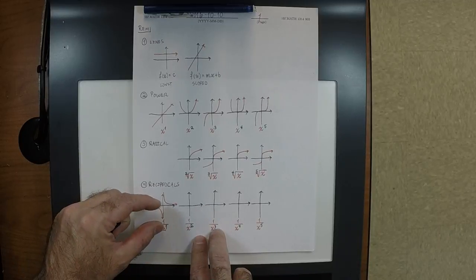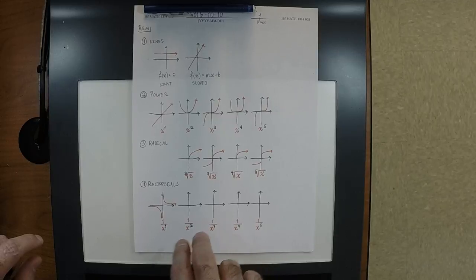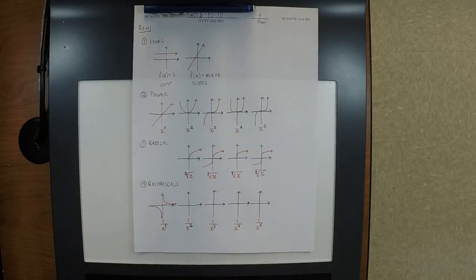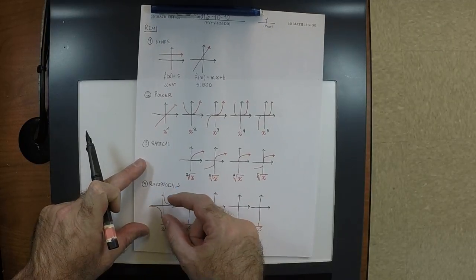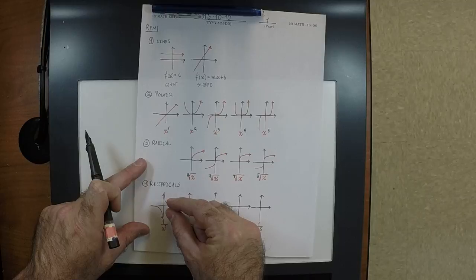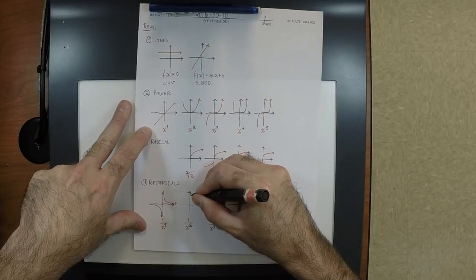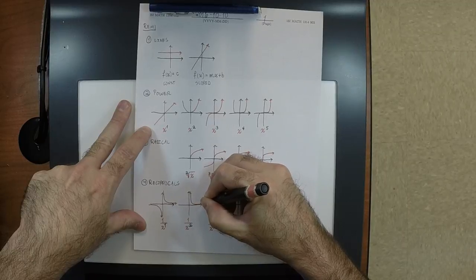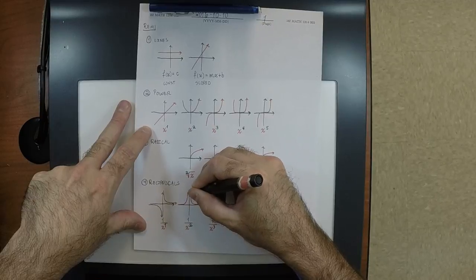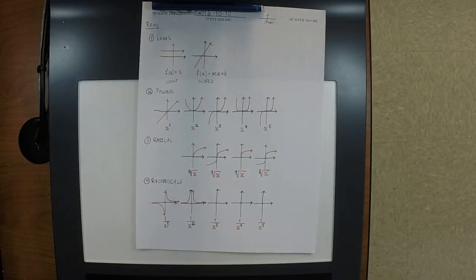So it'll be kind of like this one, but I'll take this left branch and flip it up so it'll look like a volcano. Okay, but even besides flipping both arms up, there'll be yet another change. If both arms are flipped up, then I'll squeeze this part like it was made of toothpaste, and a lot of it will squeeze up near the y-axis. So the area that's near the x-axis, I'm going to squeeze it, and it's going to go to near the y-axis. So the result will look like this. It's like a volcano, both sides are up, and I've squeezed the area near the x-axis, and it's moved nearer to the y-axis.